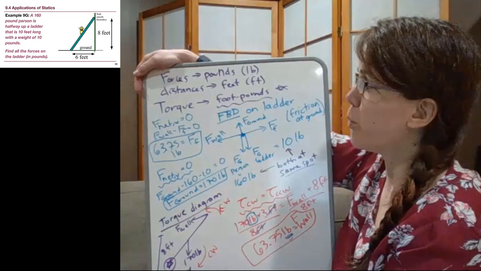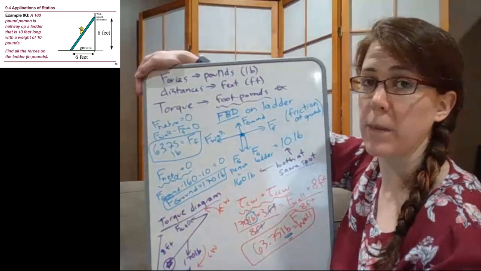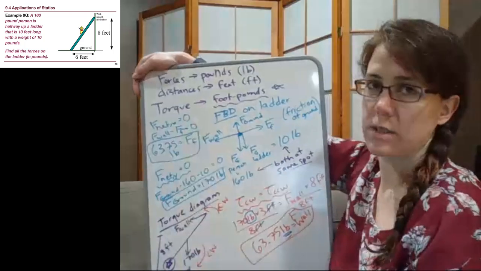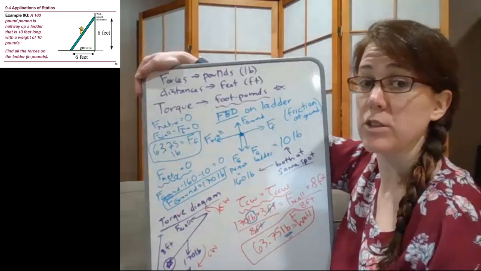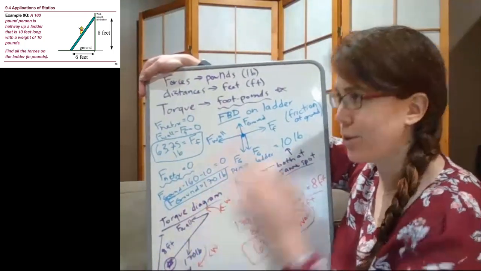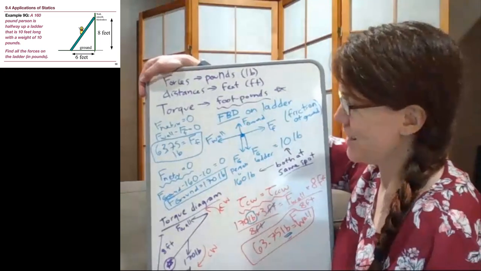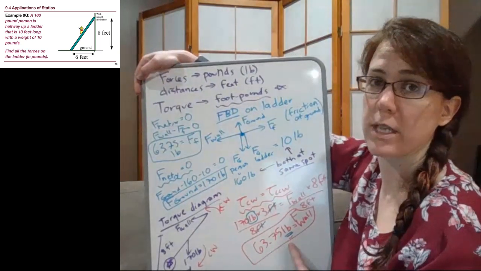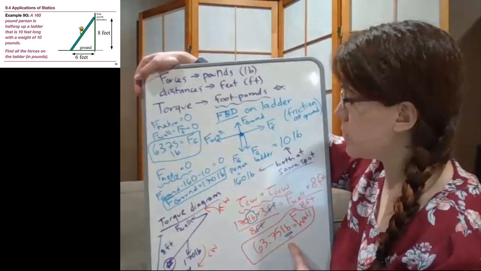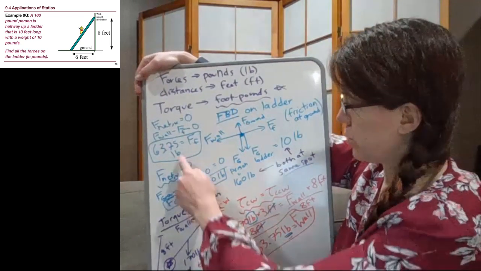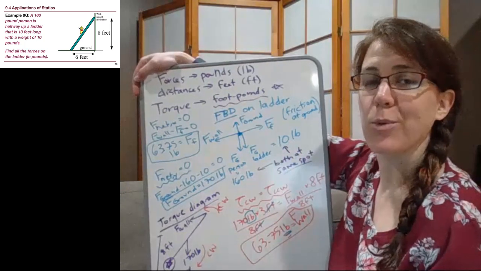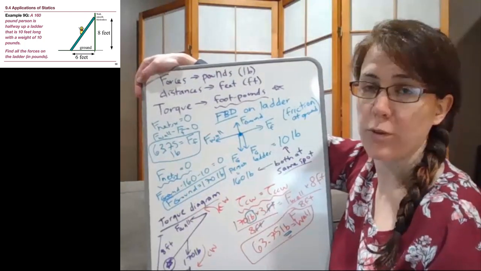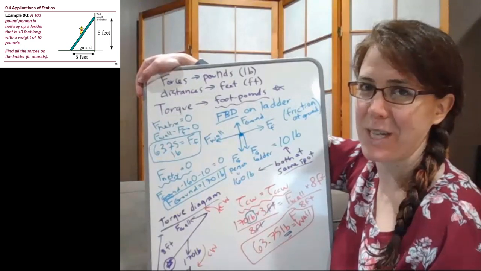For this example, it is similar in structure, most similar to the chicken in a windstorm problem. The big point of having this be an additional example that we have a full video for is the fact that we can use this set of units as long as we're consistent and don't make the mistake I made twice in this video of making sure we write down the appropriate unit for force at the end. We have found all of the forces on the ladder - one, two, three, four, five. I will see you in the next and final example video for Chapter 9. Bye for now!